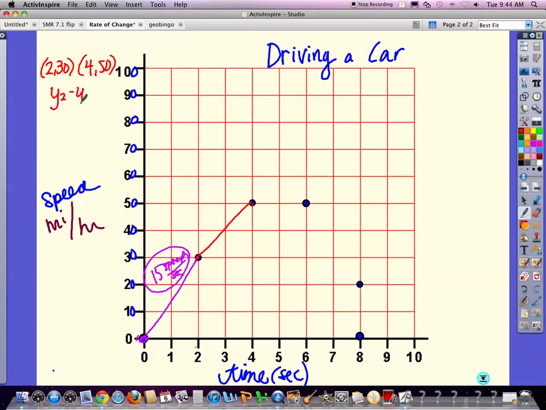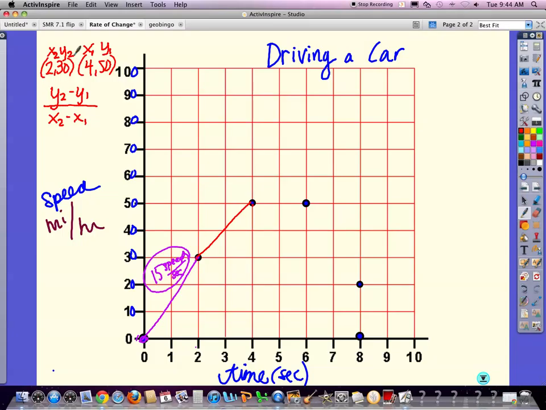y2 minus y1 over x2 minus x1. Okay? Oh, I'm going to show you the other way. So let's just say I put xy, xy. For some reason I wrote them in a different order, and this is the 1s, and I called these the 2s. I'm trying to get my little 2 in there. It doesn't really matter.